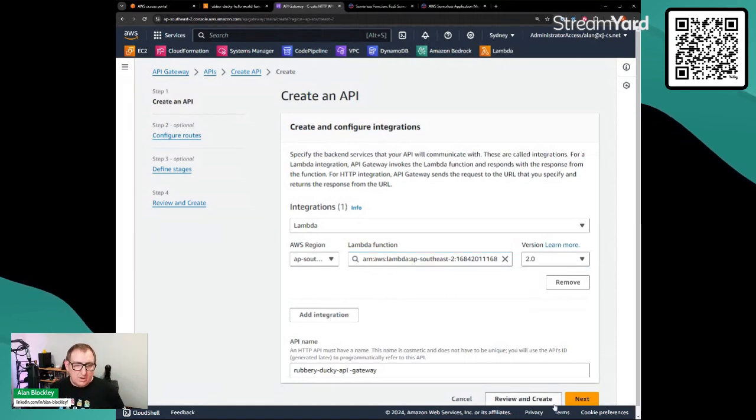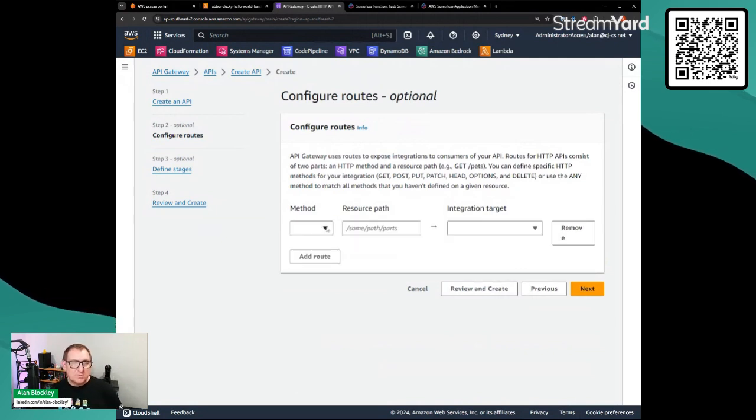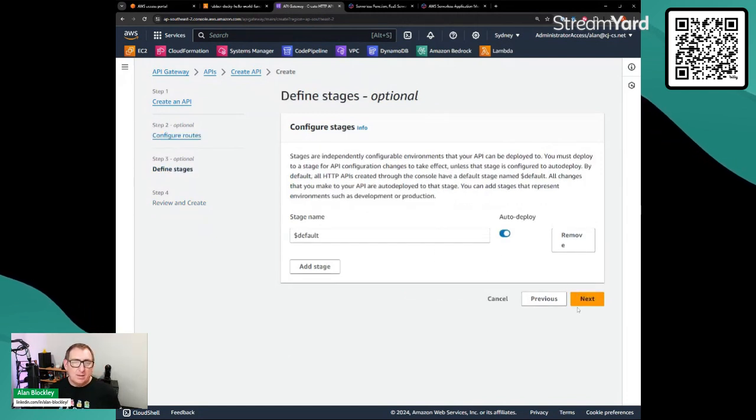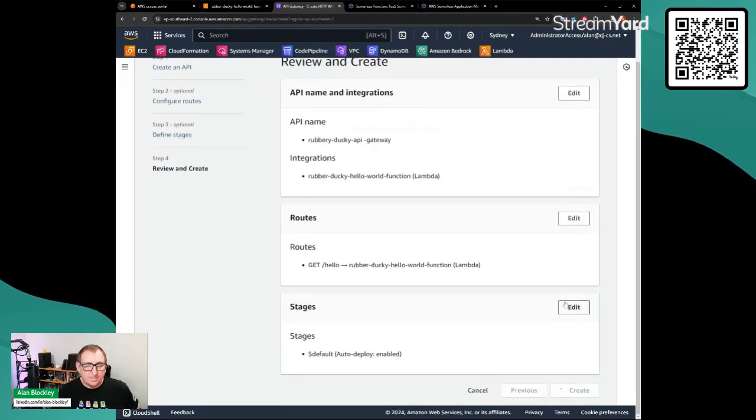Cool. We are then going to press next, and we need to give it a route. A route is just ultimately how you acknowledge that particular API path. So we'll call this hello, and we'll send it to Rubber Ducky. And then we'll just stick with our defaults and create.